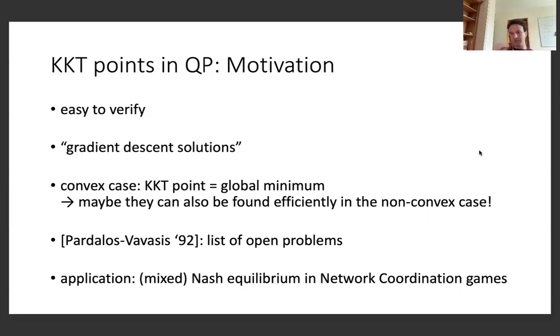And finally, although this is a relaxation of what we usually want, which is a global optimum, for some applications, so for some problems that can be formulated as quadratic programs, it turns out that finding these KKT points of the quadratic program is actually enough. It's all we need. In particular, I give here one example, the problem of finding a mixed Nash equilibrium in a particular type of game, which is called a network coordination game. This can be formulated as a quadratic program, and it turns out that it suffices to find a KKT point of that quadratic program to get a Nash equilibrium. You don't need to find a global optimum. So for some applications, KKT points are actually the solution concept that we care about.